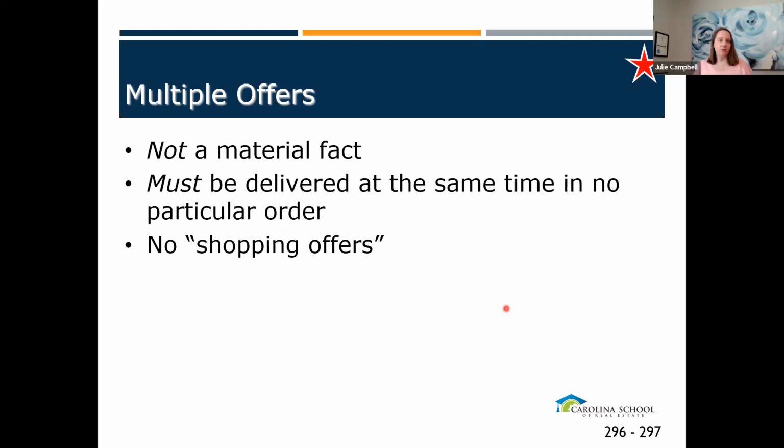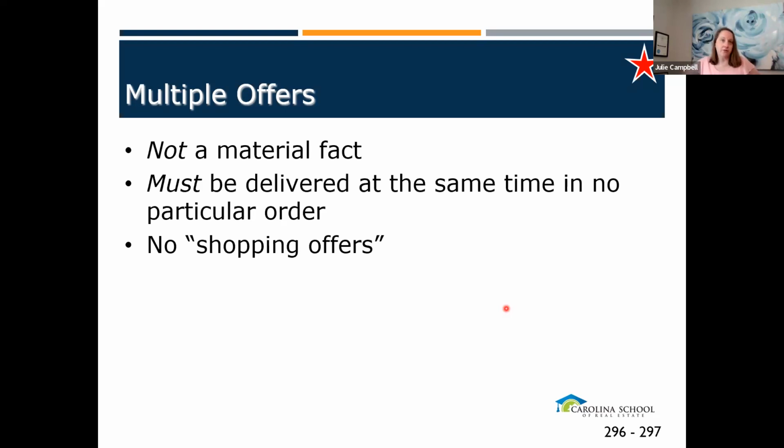Some sellers, let me back up. This is what I know about buyers when they find out there's multiple offers. Buyers are going to react to this one of two ways. They find out there's multiple offers. It's competitive now. Some people gravitate towards competition. Others run away from it. Same thing with buyers in a multiple offer. Some buyers, when they find out there's other offers, they're going to up their game. Other buyers are going to say, yeah, no, I don't want to be involved in that. So a seller may risk losing some buyers if they find out. And that's the conversation we have with the sellers.